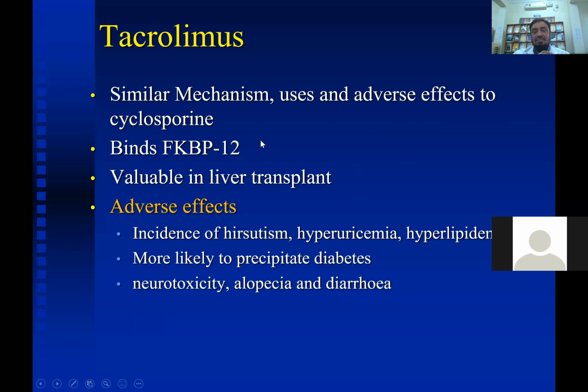It has similar uses, but it is valuable in liver transplant, and the adverse effects like hirsutism, hyperuricemia, and hyperlipidemia are less in comparison with cyclosporin. It is more likely to precipitate diabetes, that is, hyperglycemia is one of the important adverse effects of tacrolimus. So you need to monitor the blood sugar levels, and it can cause alopecia, diarrhea, and neurotoxicity.